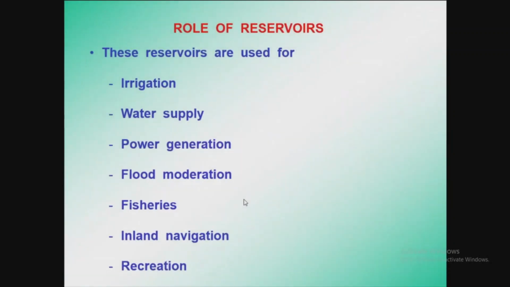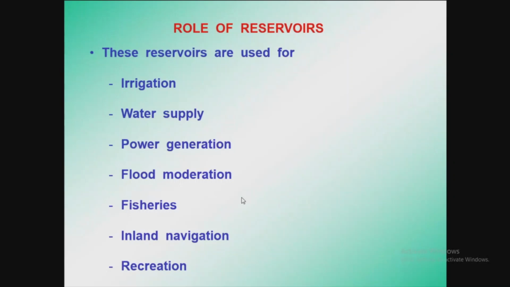Now, what is the role of reservoir? Why is this water stored in a dam? Because you know that in India or anywhere in the world, the rainfall is not uniform at all places. All over India, rainfall is not uniform, and it is not uniform with respect to time also. Now what happens? Whenever it is required for the irrigation purpose, the water is not available in the river. It is dried up. Whenever it is required for the industrial purpose, water is not available.